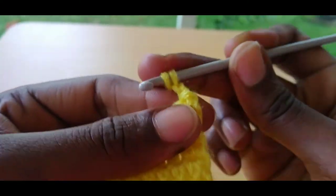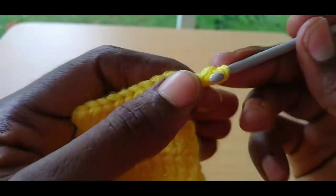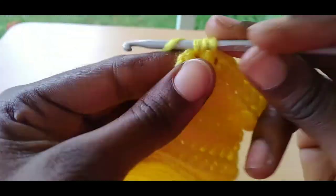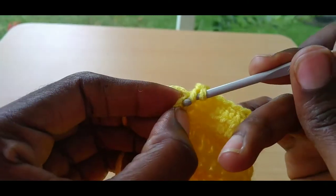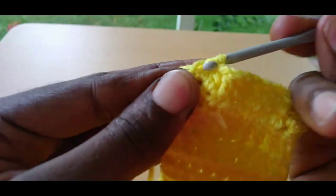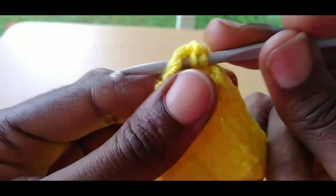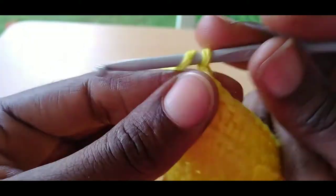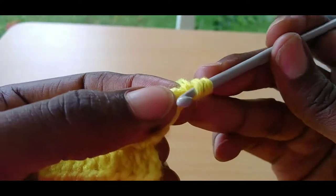So just go right back into the same chain 2. Pull up a loop, and thus we have our increase. Going to the last stitch, go back into that same stitch. And that's an increase. Chain up 2, yarn over, go back into the same stitch with an increase.